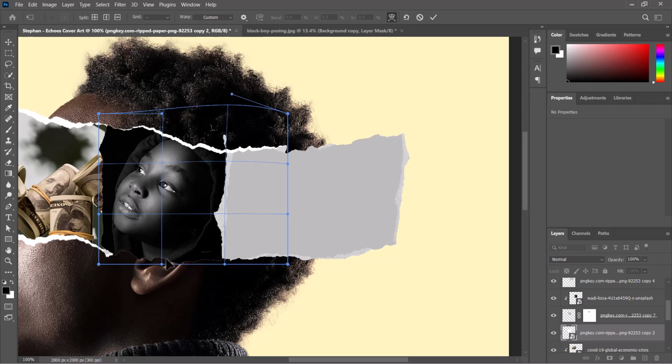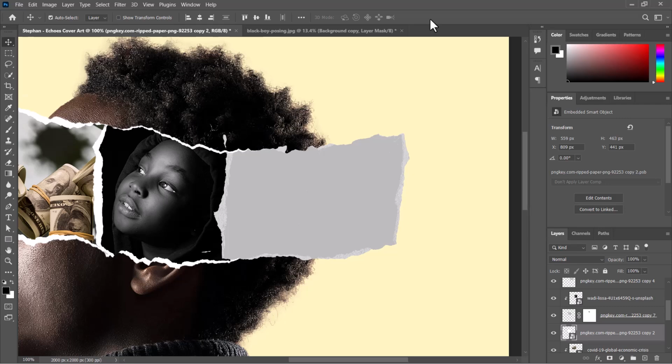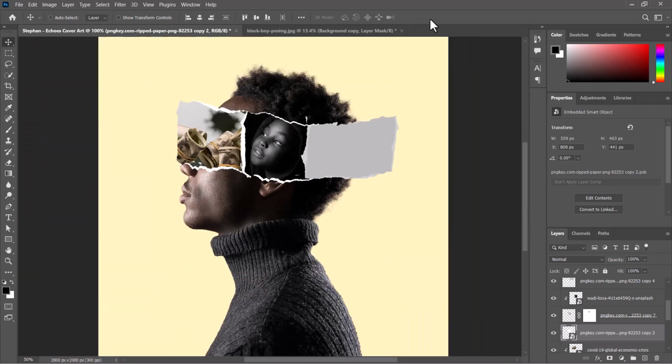As you can see, I'm gradually bringing out some part of it. Yeah, so I think this one works fine like this.